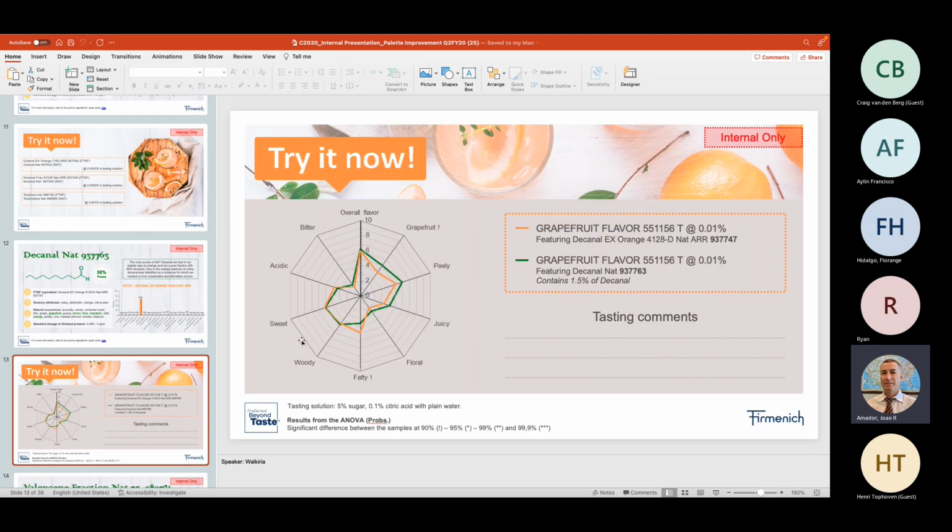This one is very interesting. Let me spend some time here, because this chart is called a spider chart, because it looks like a spider net. You can make this using Excel. This is very interesting because we were developing an ingredient that ended up in a flavor, and we wanted to compare the ingredient that was artificial or natural with something that came from the orange fruit that's 100% natural. And then we can see the performance in different attributes.